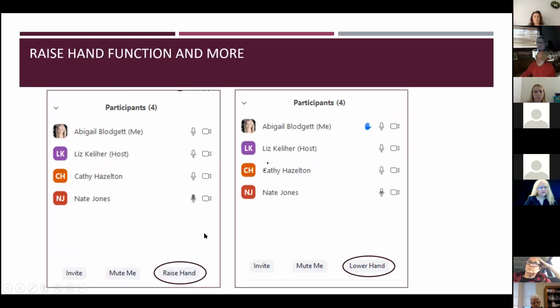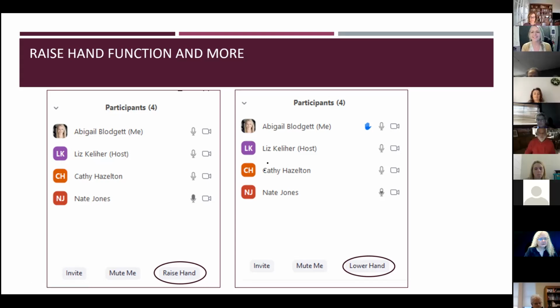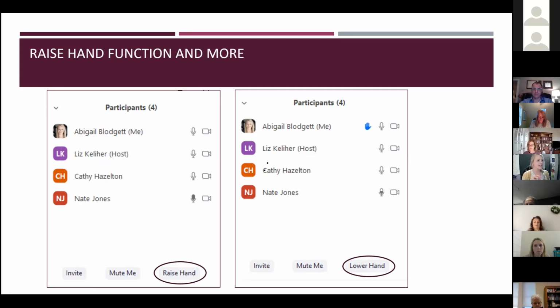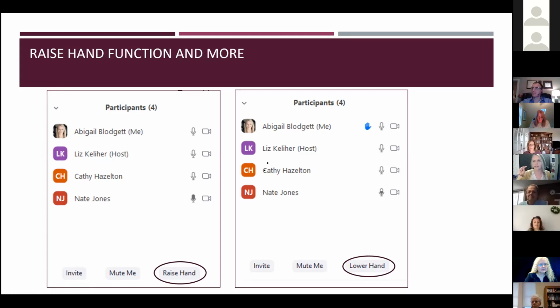When you're looking to raise your hand, you're going to find that in your participants drop-down menu. And your hand will stay up. So if you went into your participants drop-down menu and selected raise hand, oh, I see hands being raised. Lots of them. Hands are appearing by your names, in your little Zoomy windows, and also in the participants list that I'm looking at.